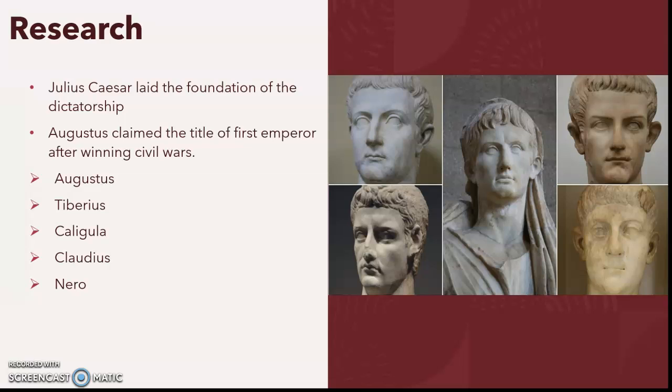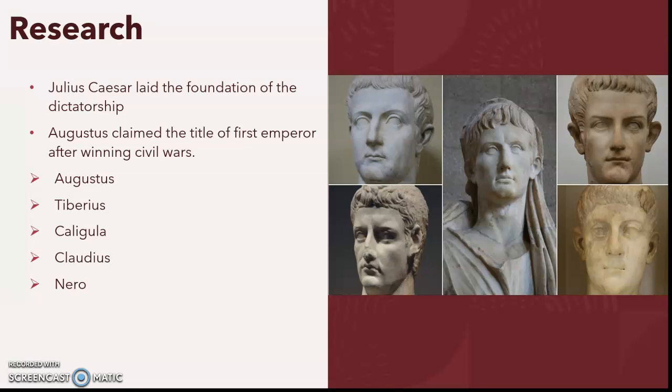So the research itself, I would say the most important part of the dynasty was the foundation that was laid out by Julius Caesar, who became the first dictator of Rome after putting an end to a civil war. However, he was assassinated by the senators in a very gory way, and Octavian, his nephew, inherited his property and his rights. So he grew his power base on the basis of some sympathies and inheritance. Then he eventually formed an alliance and kept increasing his influence until he became powerful enough to challenge his own partners like Mark Antony, defeated them, and then took over Rome for himself. And that's how Augustus came to be known as the first emperor.